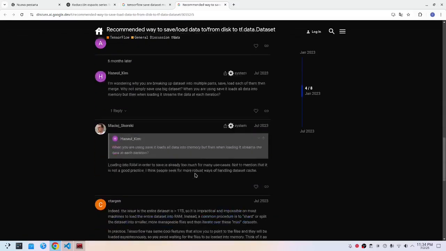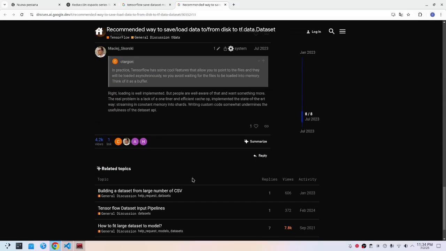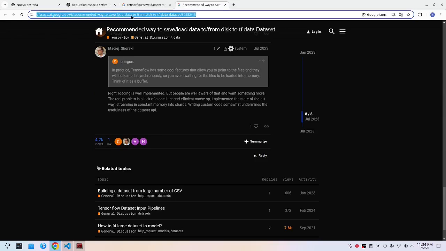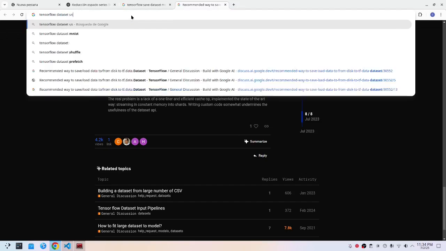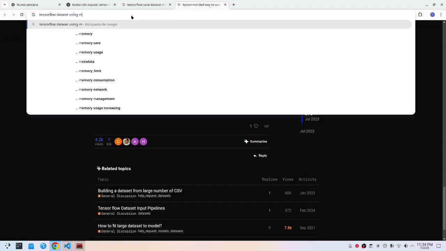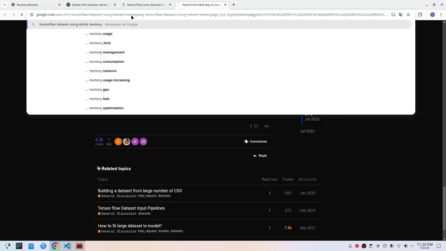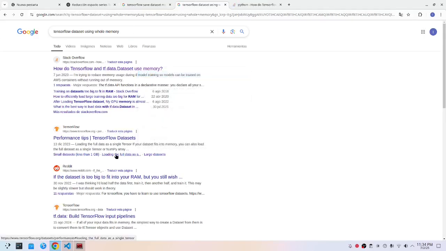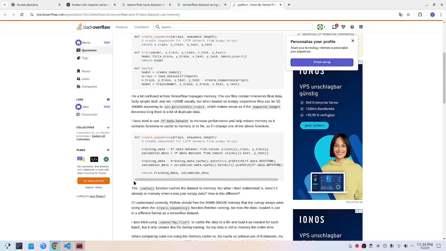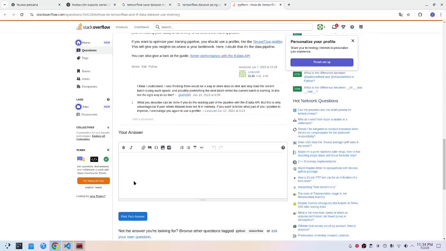But why is it using the whole memory? It doesn't make any sense. Maybe there's this thing of growing. There is a way to avoid using the whole RAM.